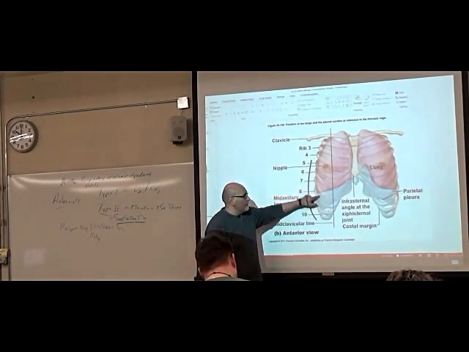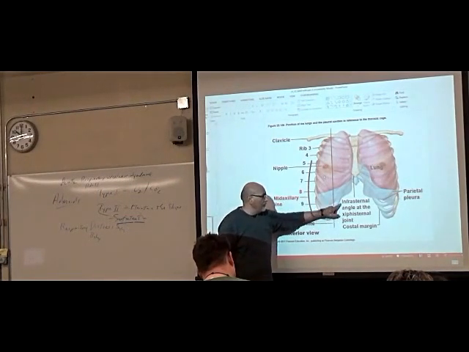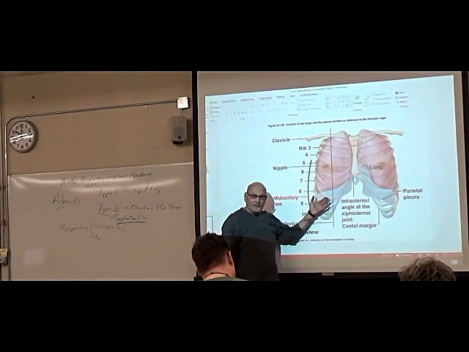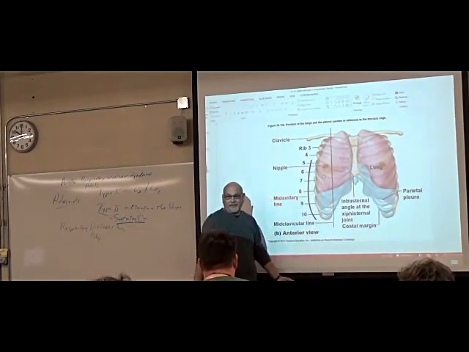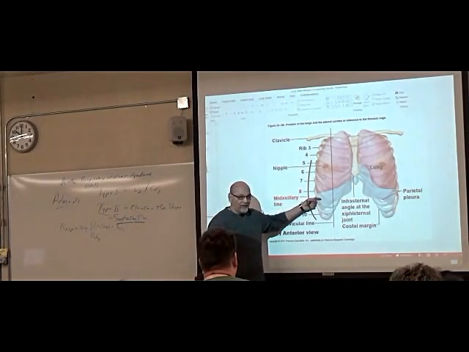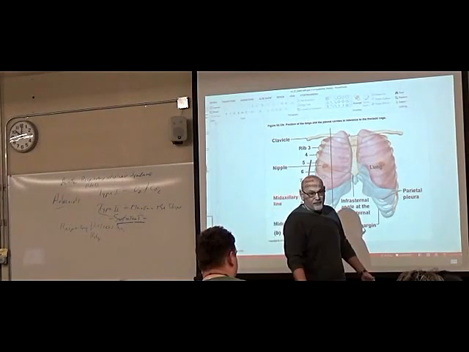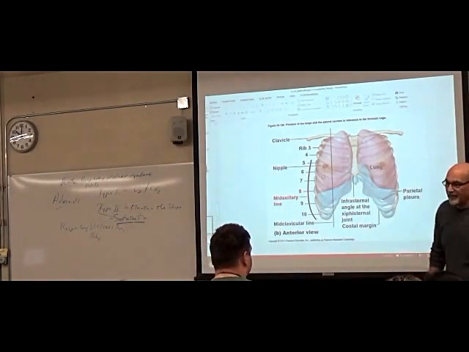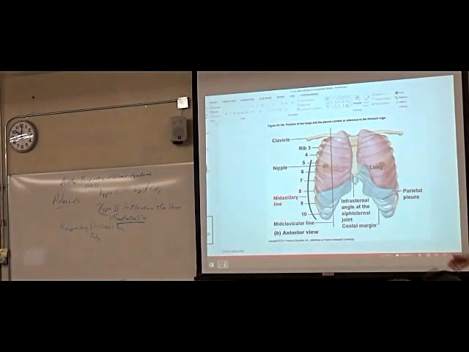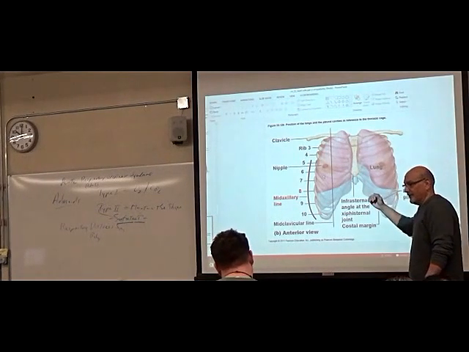Rib 10 is where the pleural cavity ends, because the parietal pleura will continue all the way down. It's designed this way because you have room in case you get a fluid buildup. There's room for it that doesn't affect your respiration. And if they have to put a tube in, you go in from here, for the thorax, to drain it and re-inflate the lung. And you're not damaging lung tissue because you're below it. So you have a little space in there to play with. So rib 8, pleural recess, lung field ends. Rib 10, pleural cavity ends. So there are your landmarks.